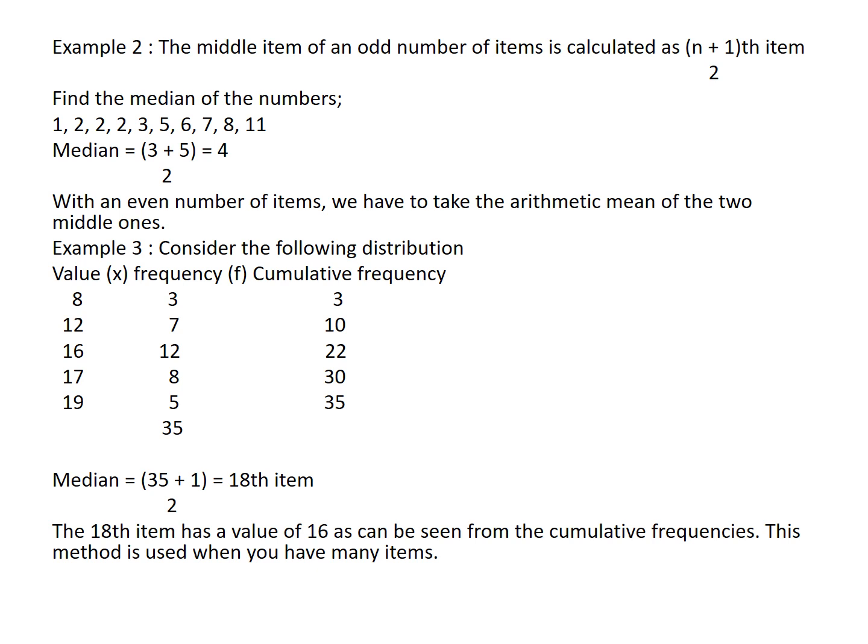So here is the sum, which represents 3 plus 7 plus 12 plus 8 plus 5, which gives us 35. So that's the sum of the total frequency plus 1, divided by 2. So we know that the median in terms of the frequency grouped table is equal to the 18th item. Because remember, when you are doing your questionnaires, you're going to be putting them to groups, and then people are going to be responding to those groups.